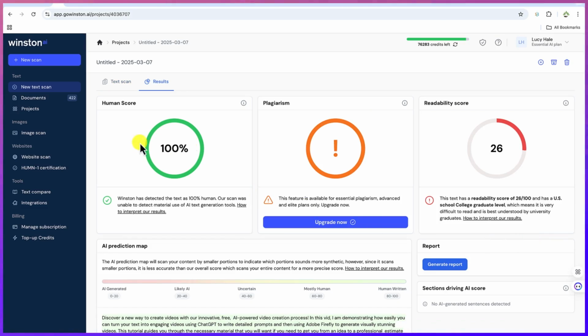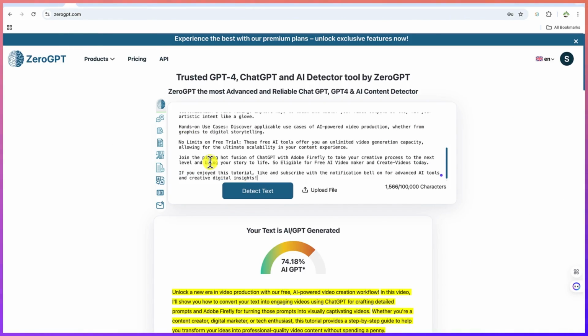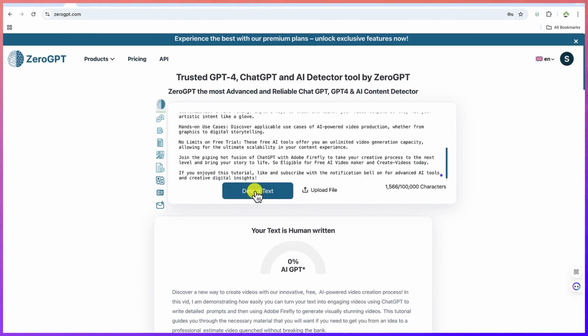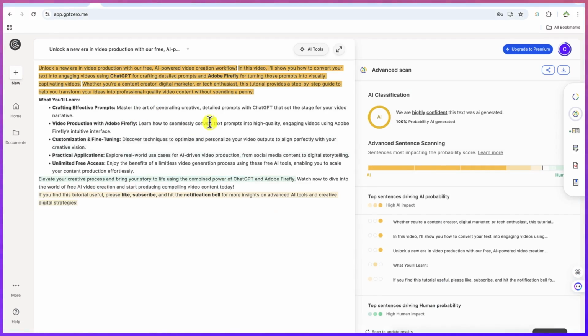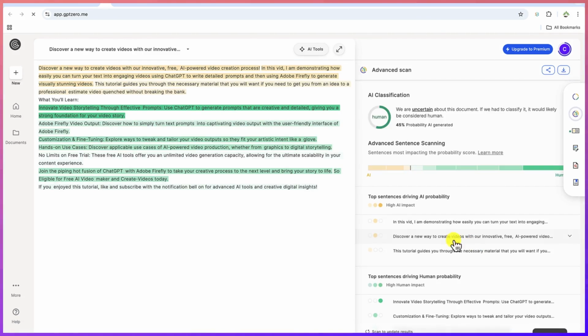And you can see the wonderful result, it said this is a human score, giving a 100% score. This is human, which means Humbot has successfully humanized that content. So let's do that again with this. Let's paste and then let's try to detect again. Your text is human written. You see 0% AI content. Let's try GPT-0. Use scan. All right, let's paste in and just go ahead and say scan. And you can see it quickly says this is human written, and this is something very good. Probability of AI generated is just 45%, and it says it's human generated, which is very good.